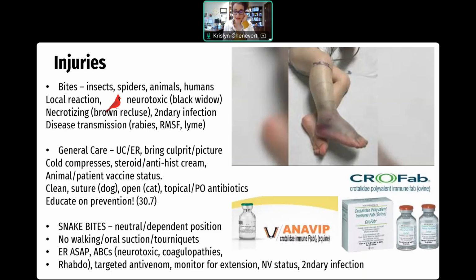Also with the antivenom, it's not a blood product, but we kind of treat it like it is because the patient has the potential to react negatively, just like with a blood product. So they need to be continuously monitored. A lot of times we will pre-medicate them with Tylenol and Benadryl, and then we want to stop the infusion if they start exhibiting any of those signs of intolerance.